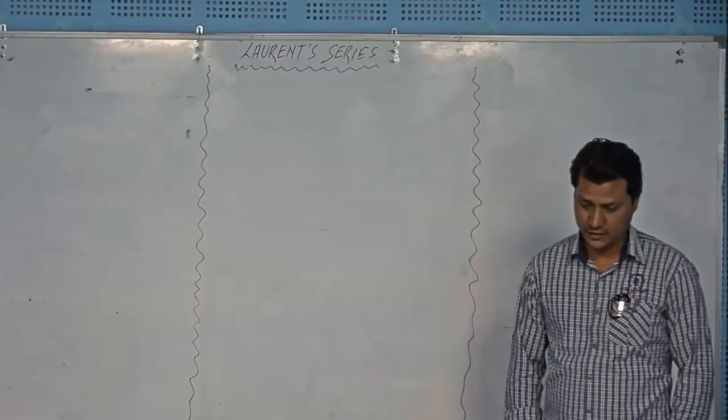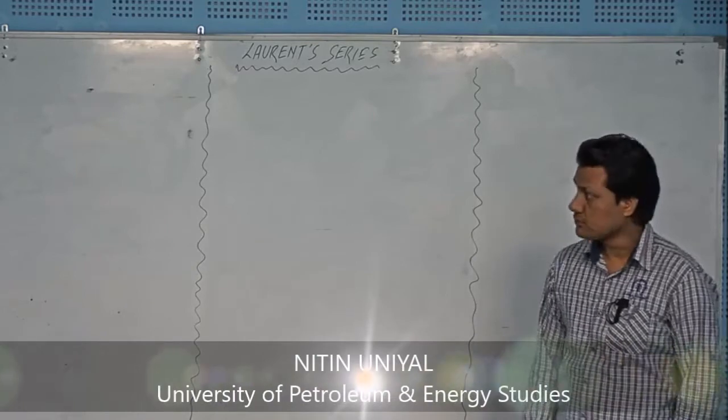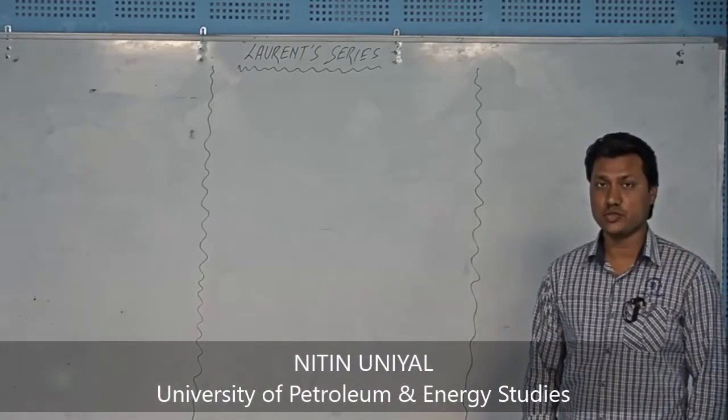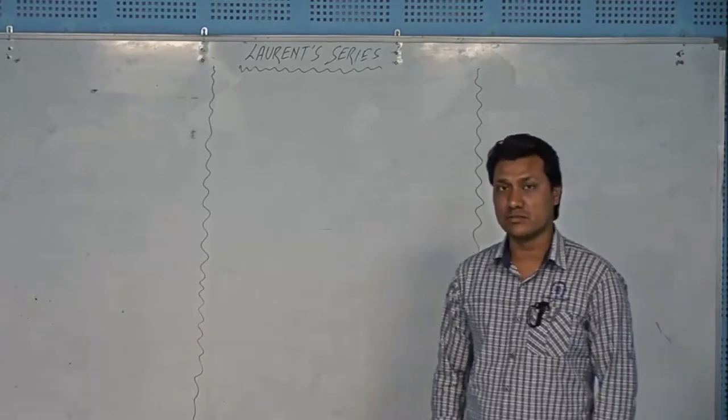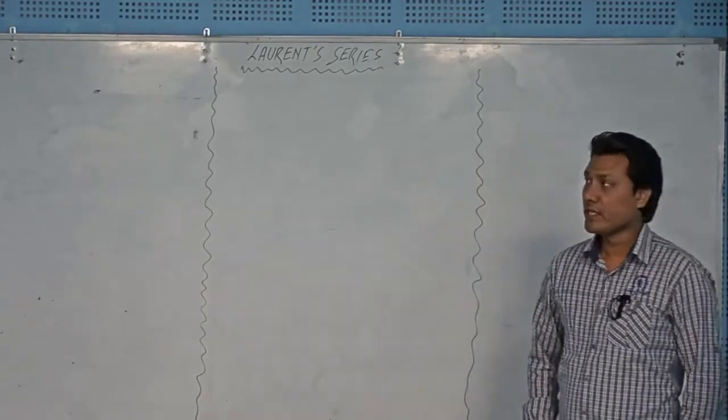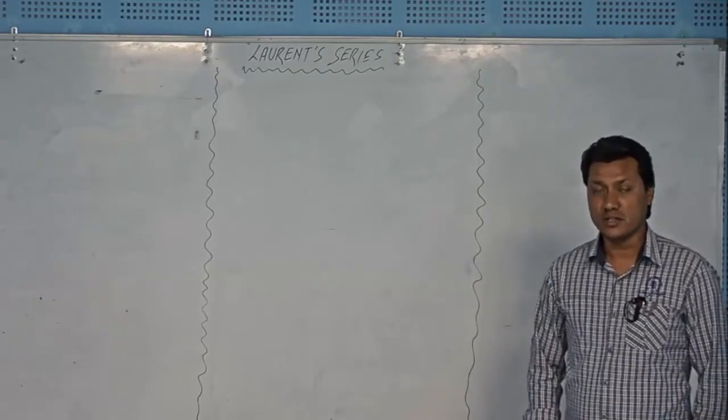So the topic of today's video will be Laurent series, and we will see that to find a Laurent series we need a singularity, and that should be a special type of singularity, isolated singularity. I will define what is an isolated singularity, right? And let's recall what we did in our last video.